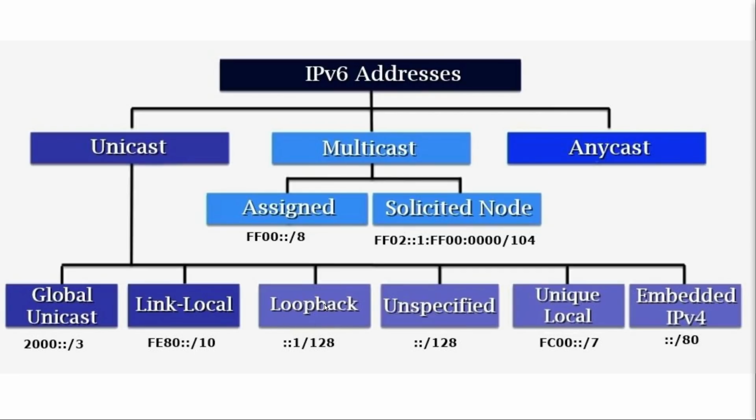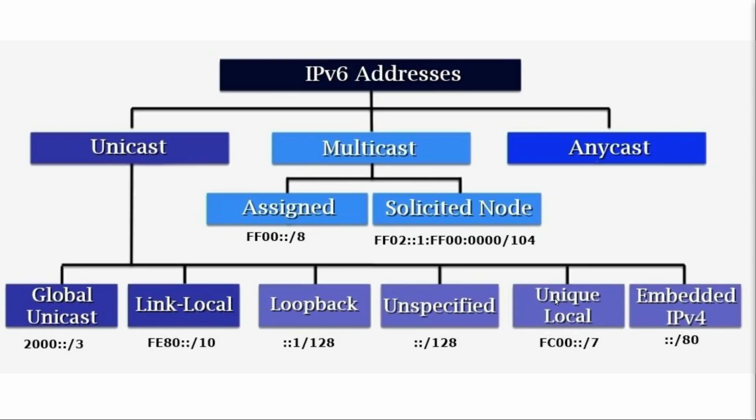So then we have loopback. That's going to be the same concept as IPv4 loopback. So it's used for testing the functionality of your network card without needing to actually connect to a network. Unspecified, this indicates the absence of an address. And one example of its use is in the source address field of an IPv6 packet that's sent by an initializing host before it has learned its own address. This is going to be written as all zeros, so every single one of the hextets is all zeros. That's why you can shorten it to just this double colon here.